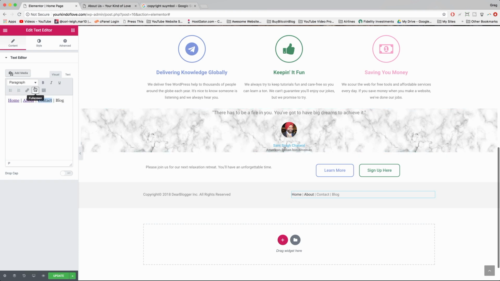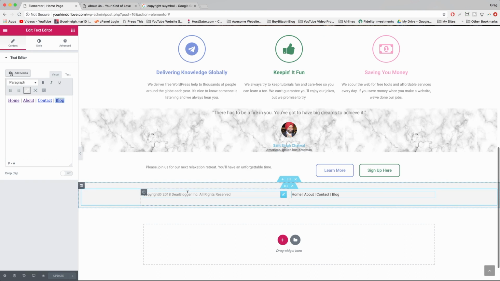And then we can do the same sort of thing for the contact. We can just double click to highlight, insert edit link, right click, paste, and then we can just delete about us in between the two slashes and write contact, apply, and then for blog we'll just double click, link, paste. Not sure why that one went off the screen, sorry about that, but this page is just going to be /blog/apply and update.